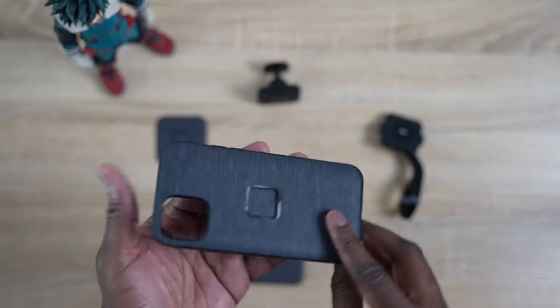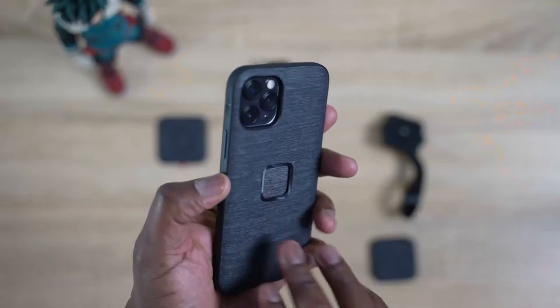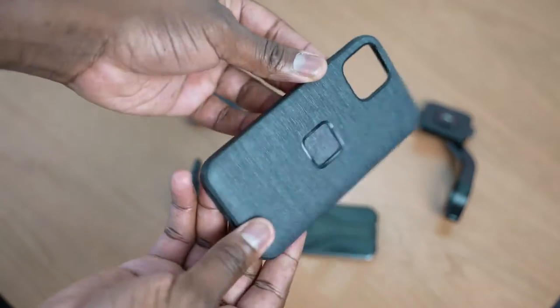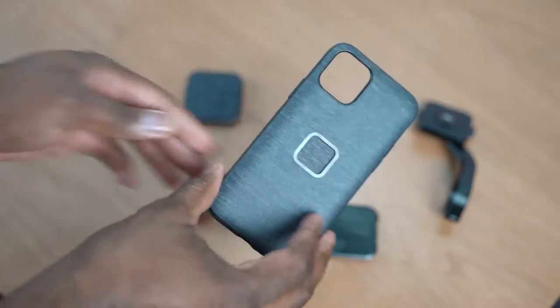The case itself is really nice. It's got a nice fabric finish to it. I love the bumpers around it — really solid, a little bit soft but solid — giving you that tender but strong feel. The buttons are firm and nice, so when you're clicking on them you have clean cutouts for your camera, speaker, and lightning port at the bottom. The main thing is that square cutout in the center — that's for all the different attachments you'll be using with this case. It connects via magnets, and it will support MagSafe when it launches, and it also works with wireless charging.